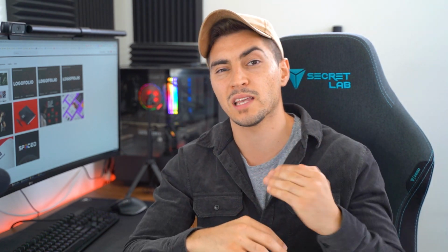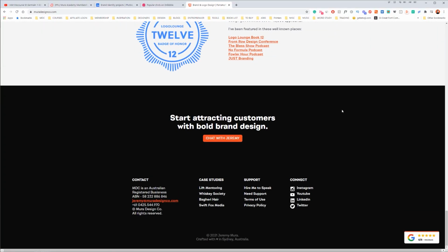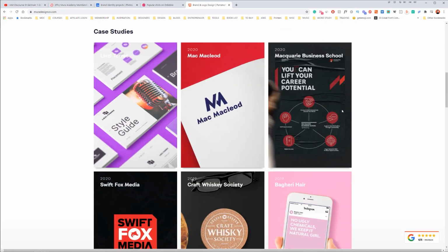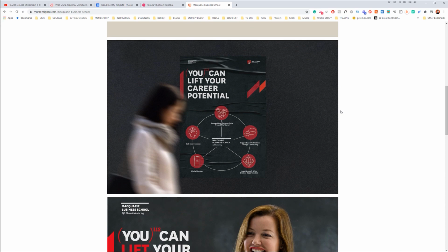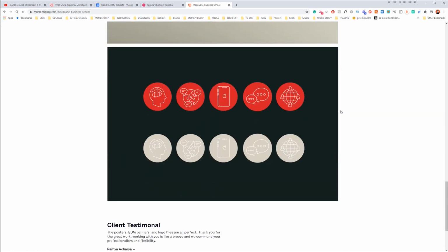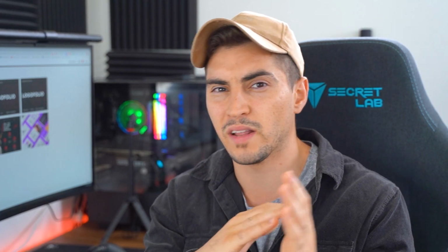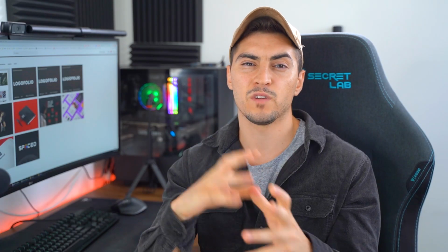And the key with this is have a simple grid, show your work nicely laid out, show your best portfolio pieces. Don't show 20 to 50 projects that you've done of logos and flyers and business cards and just random stuff. Try and make it case studies and focused and niche down on your best top 6 work, or even your top maybe 8 pieces of projects you've done. And I feel like that's gonna be really key.